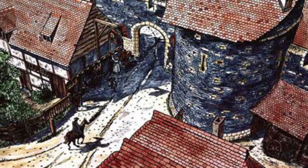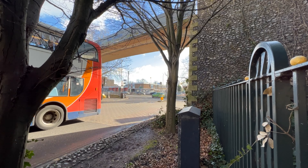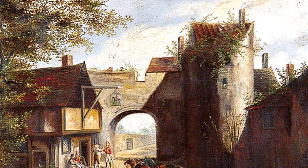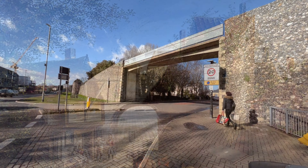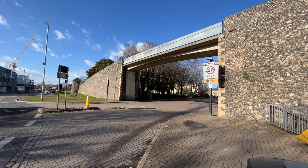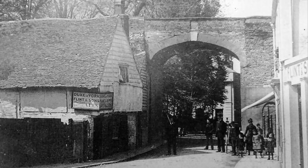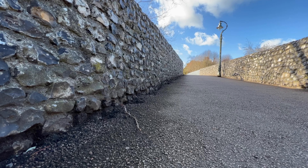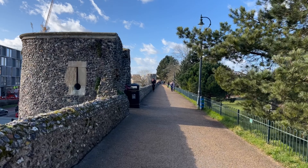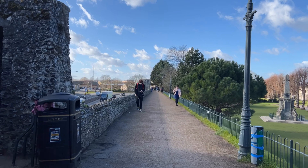Then it's back up onto the city walls. We're heading to the oldest of the gates into Canterbury, the Riding Gate. Somner finds the first reference to the Riding Gate in the archives of St Augustine's Abbey, dated 1040. The gate guarded the route to the Dover Road and to the key Roman settlements of Richborough, Dover and Lynn.